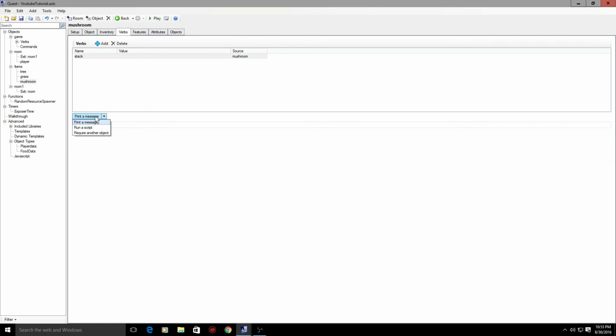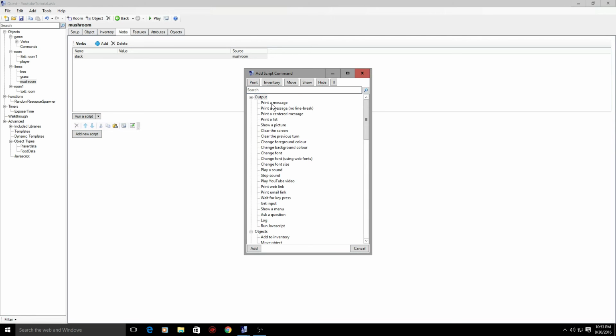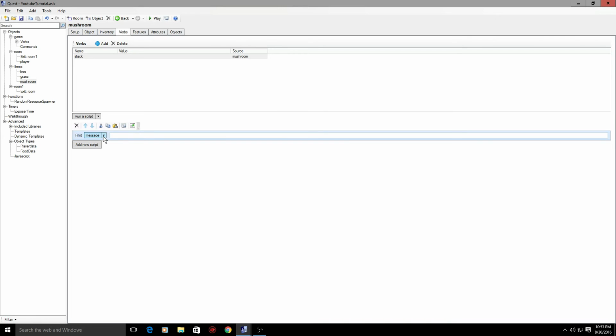So let's go ahead and come down here to print message, and we're going to run script. And under add new script, we want to print a message. We're going to change this message into an expression.